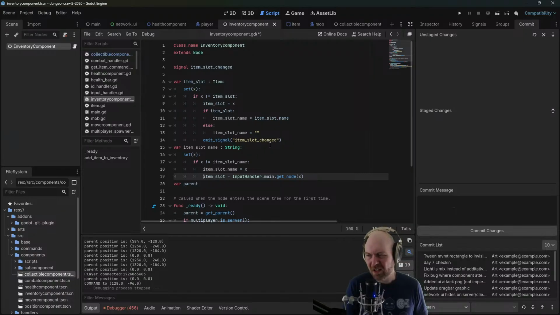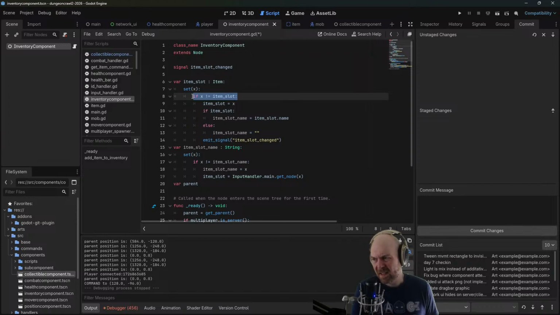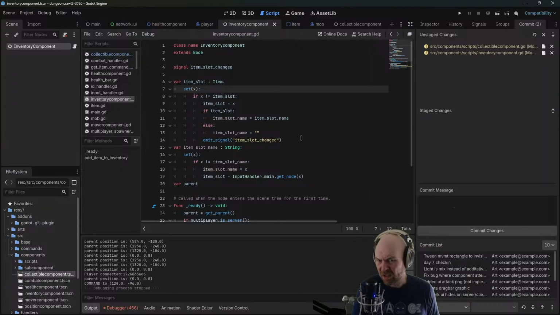We don't change this. But I think this line kind of protects us. So whatever, don't worry about it. Let's just move on, get this working.